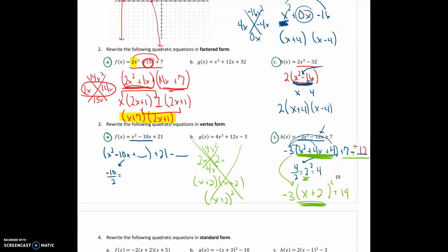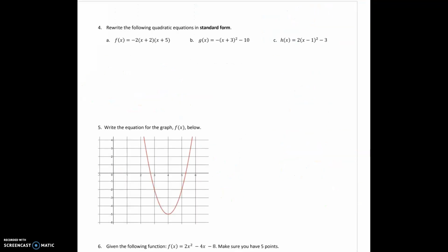So a few reminders. As you go through this section, you're going to have your graphing calculator. So if you want to see, is this really the right answer compared to this? You can go to the graphing calculator, put this problem into y1, and you can put this into y2, and you should have one graph. And then the same thing like on 2a, I could put this into y1 and then my answer into y2, and I should have the same graph. So just think about that as you're doing this. I mean, it's right, but if this were the test and you wanted to double check, that's a great way to go about it.